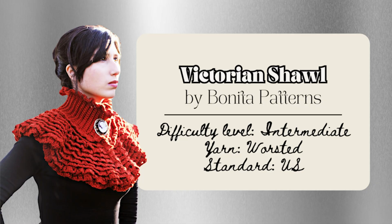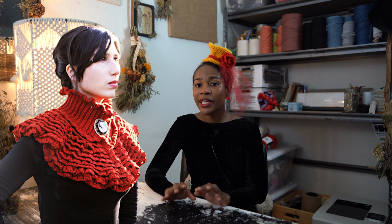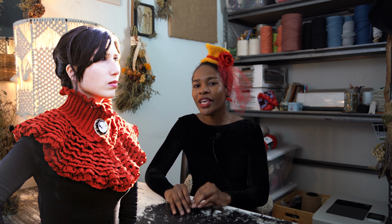Or make this ruffled Victorian cowl by Bonita Patterns. This piece has some gorgeous ruffles in it, and they designed it using a special technique so that you don't have to weave in too many loose ends, which we definitely love. So this one would be a perfect layering piece, and it's a paid pattern in their Etsy shop.